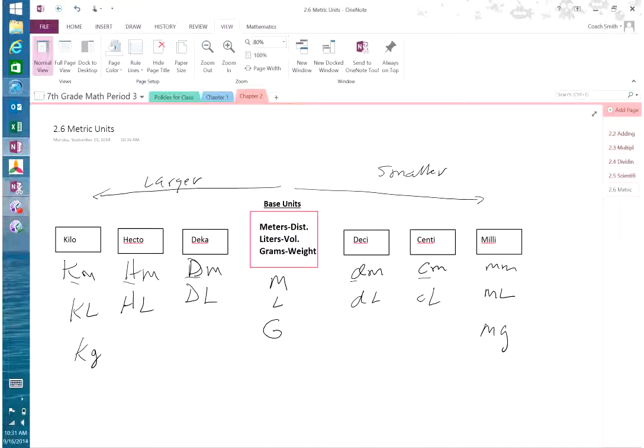Now the next one they give us is a chair. The height of a chair is about 1 meter. Well, a meter is very close to 3 feet for us. It's almost like a yard. It's very close. Now let's move to the next one, grams.